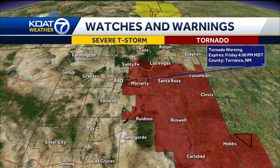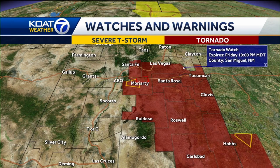A lot of people are traveling east, and a lot of people will be traveling through this severe weather. So, of course, they have to be very, very concerned. They have to be watching what's transpiring weather-wise. And, of course, tune in to Action 7 News with Olga and Joe, warning people minute by minute and second by second what is, in fact, heading their way or potentially heading their way.